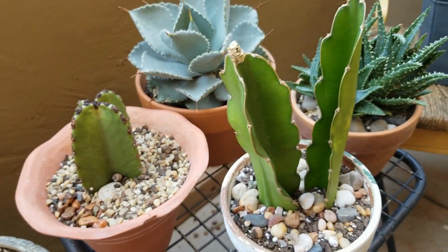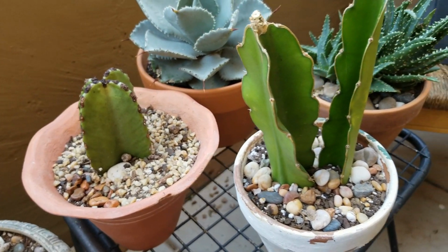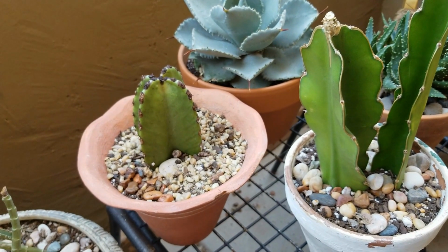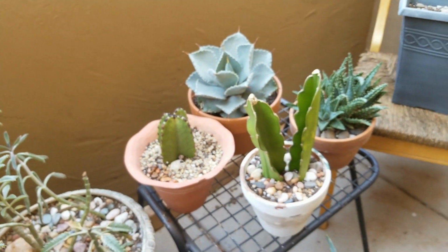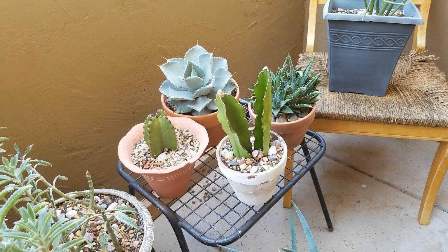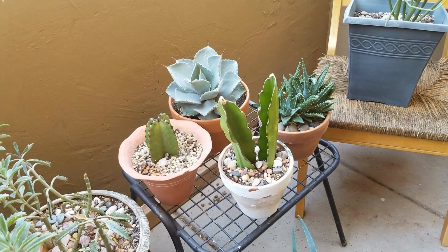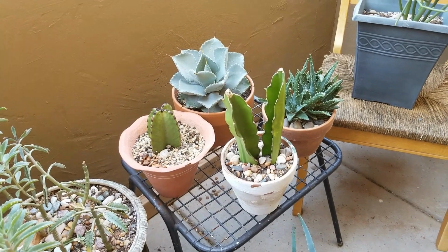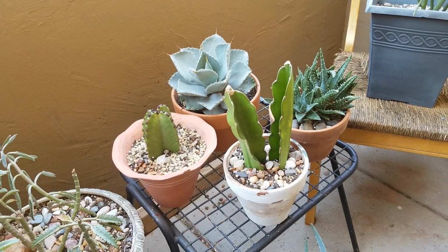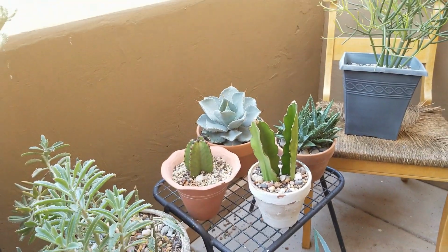So they're gonna do well there. Now that I potted these up, I am gonna wait a few days before I water them. I'm gonna let them get acclimated, one, to the soil, and two, to the environment. There is no more direct sun hitting my balcony, so they'll be in the shade, bright light. Now that the sun has moved and we're going into fall, the sun does not hit my balcony directly anymore. So that's a good thing for them, that they're not going to be hit by the sun directly. So they should do well there. But I'm going to wait a few days before I water them. So those are all of the cuttings that I received.